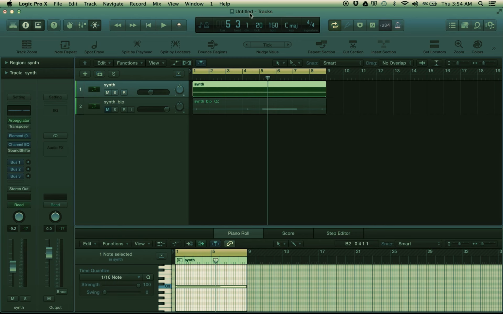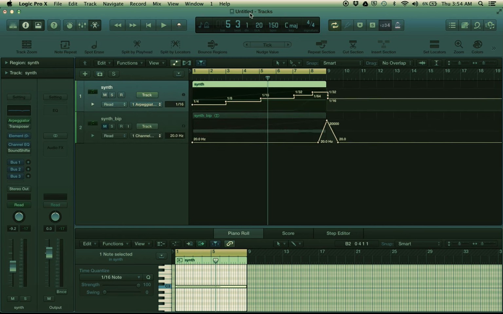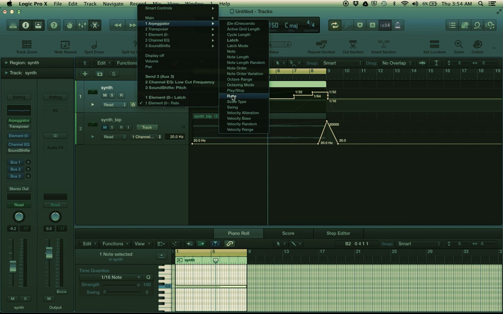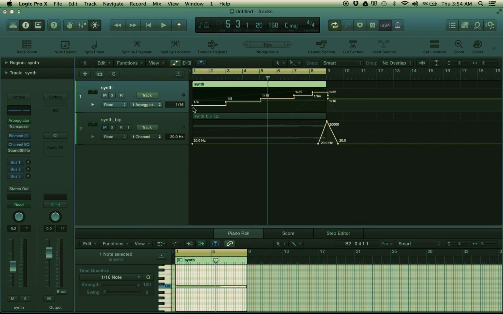You're going to hit A on the track, the MIDI track, and you're going to go into your automation window, and you're going to go to the arpeggiator, and the first step you're going to make is the rate. This is pretty generic. You can do it however you want, but this is a great start. You can change it later. Right now, when you activate the arpeggiator, like the steps I just showed you, it should sound like this. If you don't know, if you just click on the line, it'll create a node.